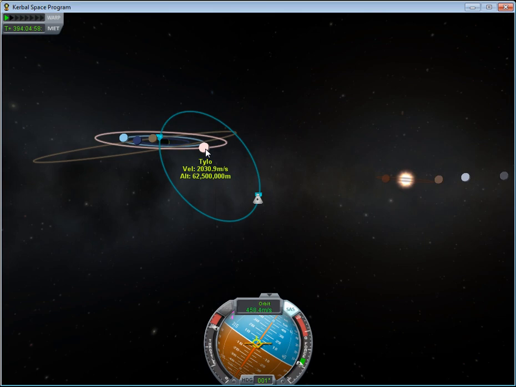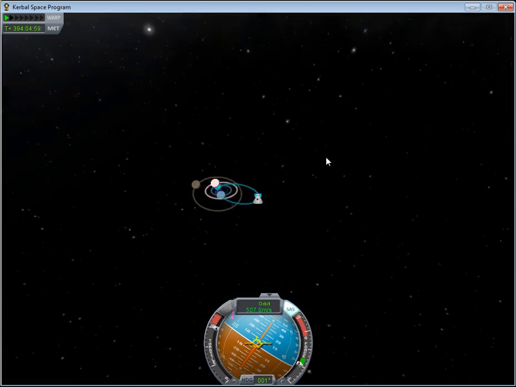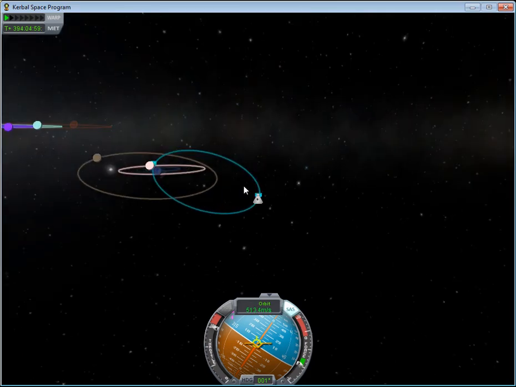So, Tylo, 62 million. Bop, 103 million. So we need to push this out beyond that. Well, I guess we're gonna have a bit of a long burn here again, I suppose. Yeah, and we're kind of a bit outside. Yeah, this is actually pretty good. We'll go with that. This is a good altitude. Okay.